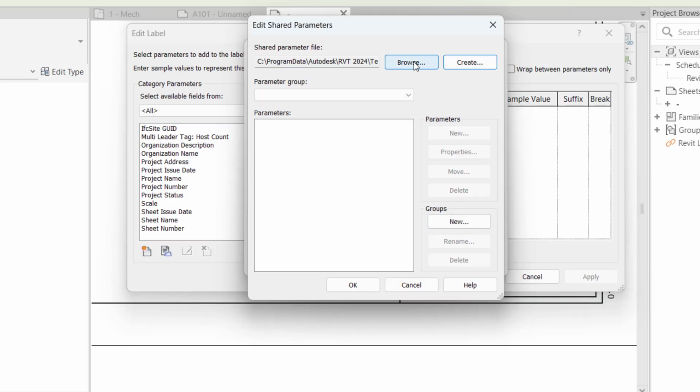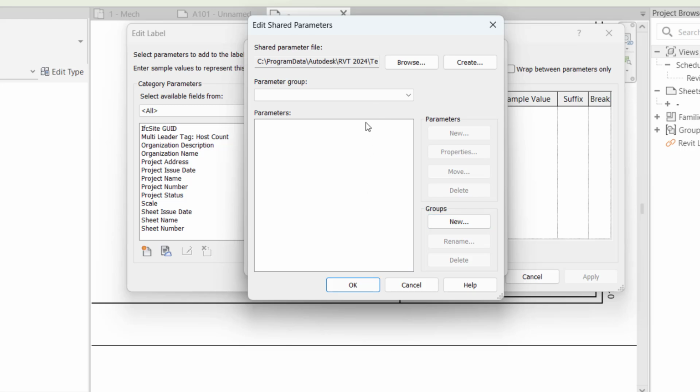So now this is the text file where we will save all our parameters, and then we can use the same file for importing the same parameters in the other projects also. Okay, or in the families wherever you need. So what I did, I created a text file, and then after creating the text file you have to create a group. Group means in which category you want to create that particular parameter.